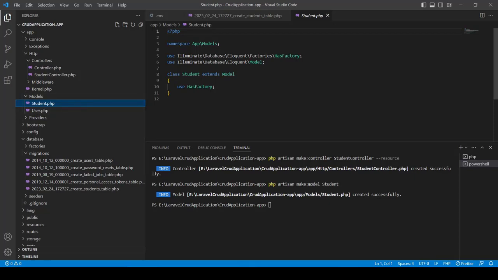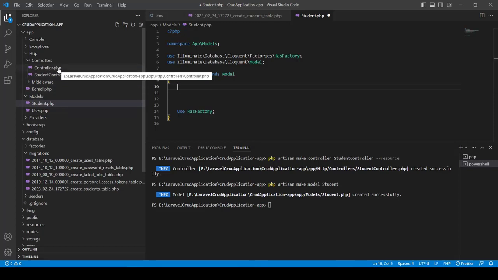Now I'm going to configure things here. We have to give the table name, primary key, and fillable fields. All these things we have to give here. We have to configure the fields because the controller is the part that gets the data from the model. The model is the part that communicates with the database, gets the data and gives it back to the controller. The controller gets the data and gives it to the views. So this is the flow, right?